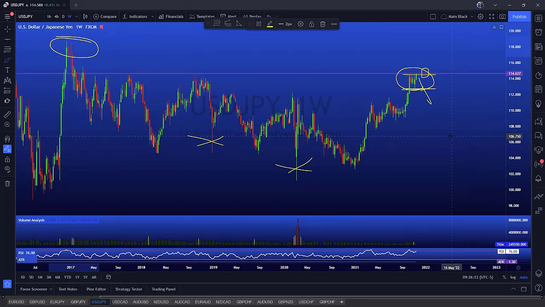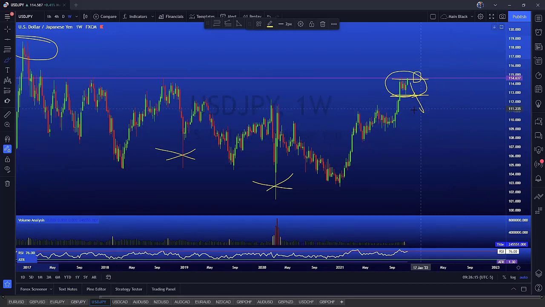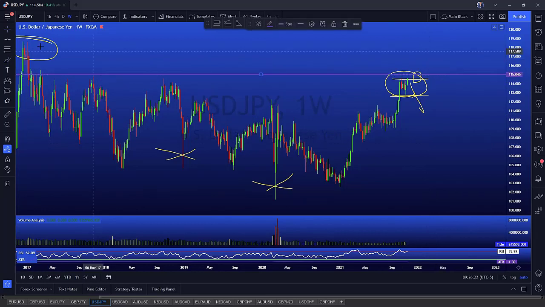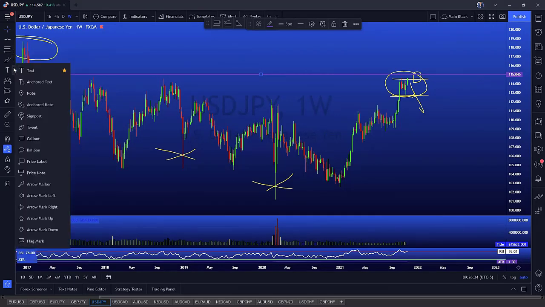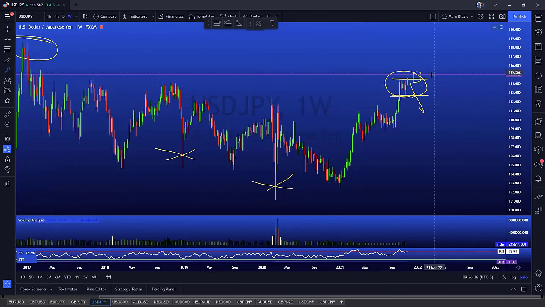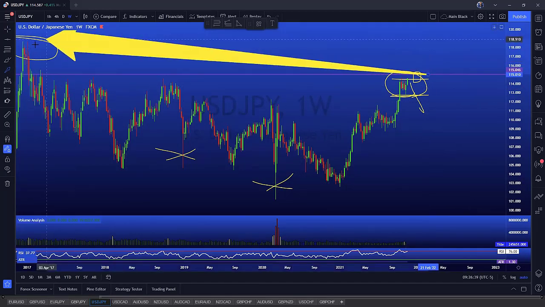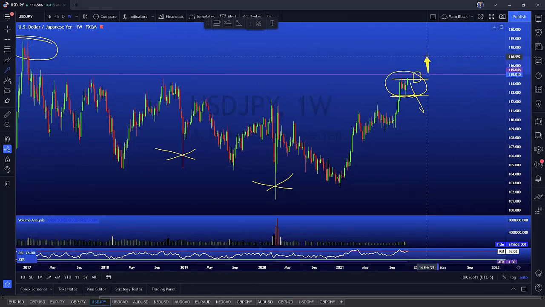So what I'm doing as a trader in this situation is waiting for confirmation of the break of this level, the violation of 115s. Should move this up a little bit, 115s, because we have this little deal back here. I'm waiting for the violation of that level. And if we get a violation of that level, then my anticipation is that we're likely to travel to our next level of structure.